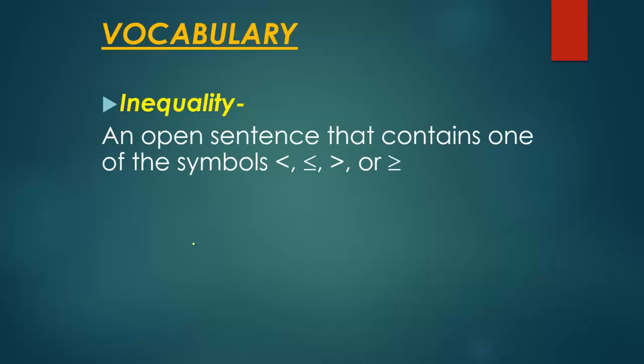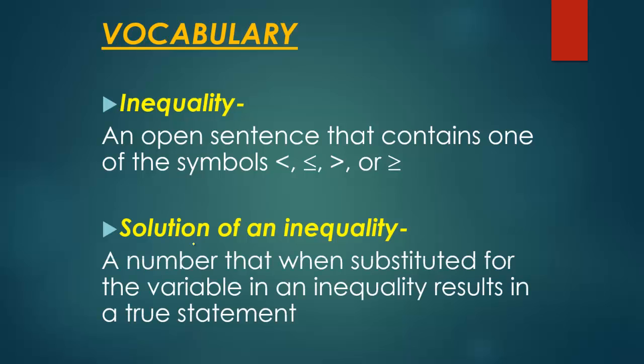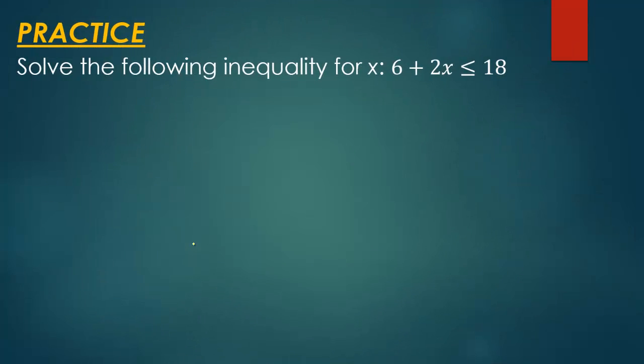An inequality is an open sentence that contains one of the symbols, either less than or equal to, or greater than or equal to. The solution of an inequality is a number that, when substituted for the variable in an inequality, results in a true statement. So if you went back and you found your solution and then you plugged it back in for the variable, it would be true. So let's start with some practice.